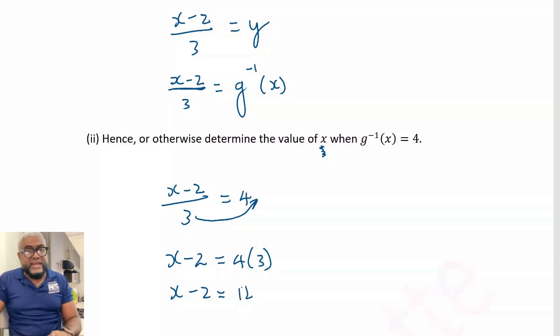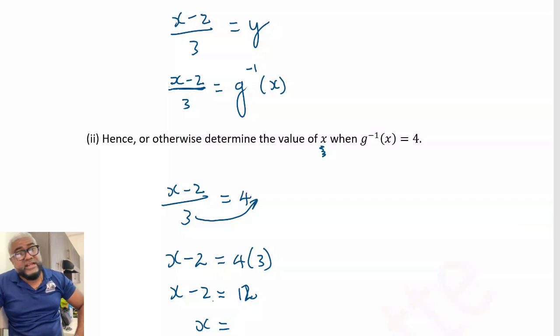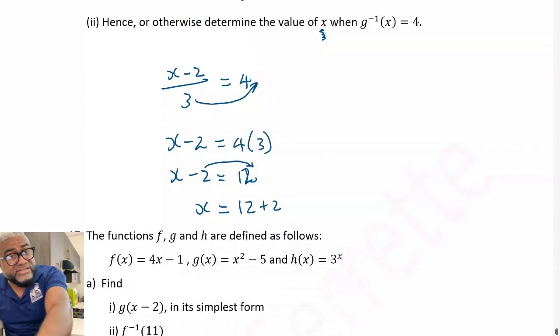12. What are we doing next? We want to make x the subject. What do we move last? You want to find x, so you want x is equal to something. So this next line must read x is equal to something. What do we have to move on the left-hand side? Negative 2. When you move it here, what are you doing with it? What's the opposite of minus? Right, so we have 12 plus 2. Look how easy this is now. This is primary school stuff.